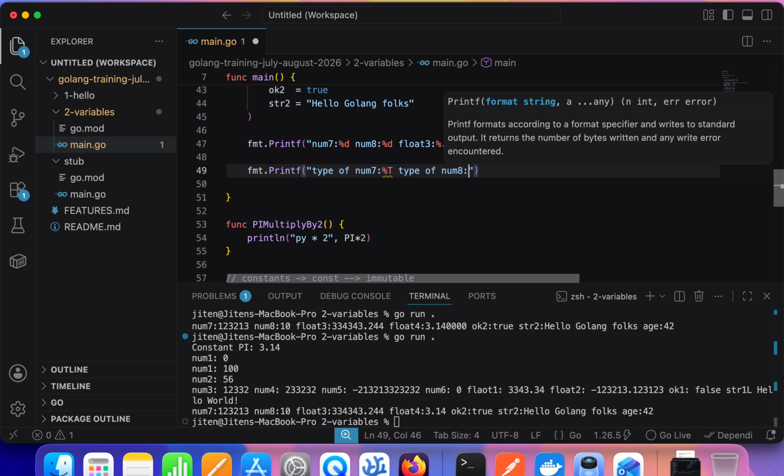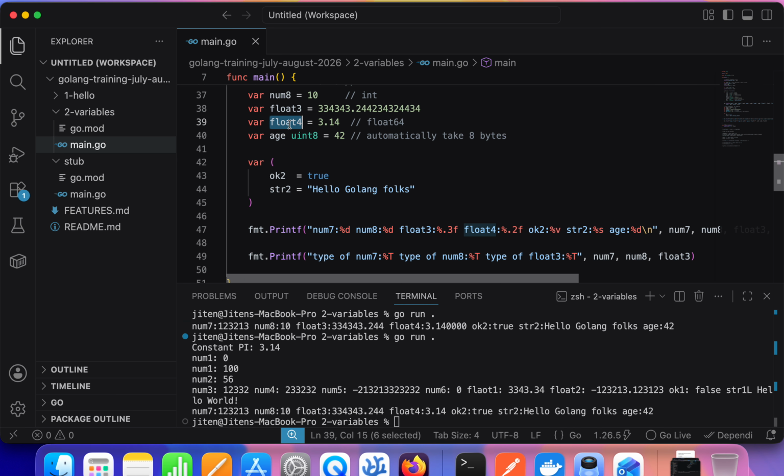You can use percentage %t, type of number float3, which is percentage %t, comma number 7, number 8, and float3. I did not personally, I did not deliberately give this. I'll tell you that.